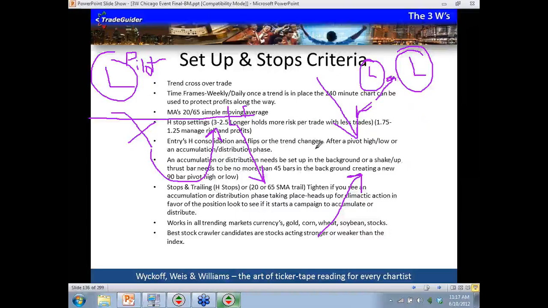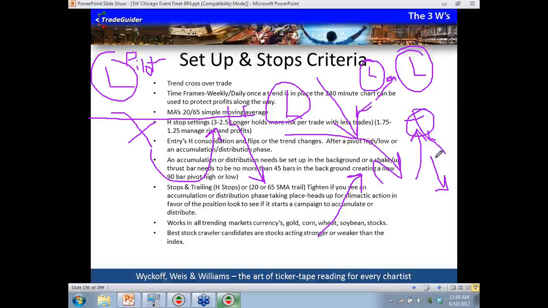Now, that's just one. When I talked about stocks acting stronger or weaker than the index, you can start finding those crossovers and just blindly take those. Well, not blindly. Make sure there's something in the background. And then when it starts to go back up on low volume or upthrust, you all know how to start utilizing that as well. So it puts the whole picture together, and you can add to your winners. And of course, if it's not working right away, just cut it loose and wait.